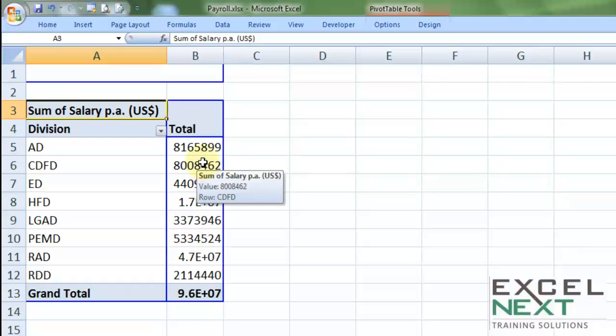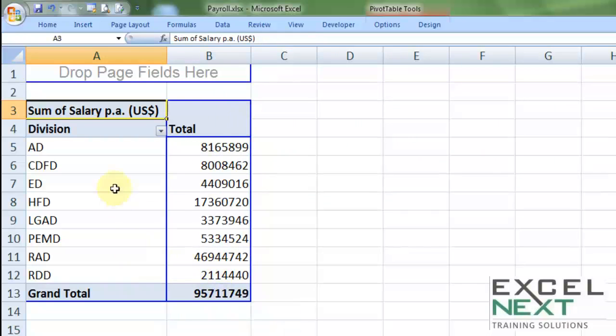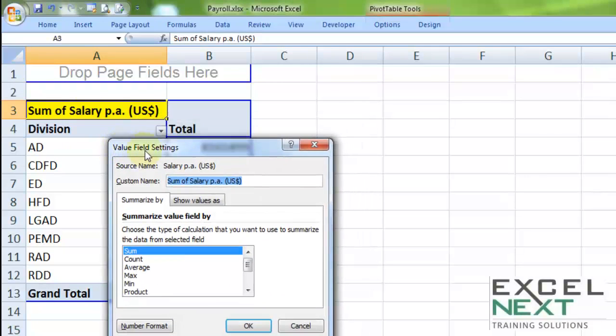Now you might tell me this is looking right. So what I may do is I may simply extend the column width. Now perhaps I would want to have a look at the average of salary. So this particular cell, let me highlight it, the one marked in yellow. Let me double click on that. As soon as I do that, I get something called value field settings, within which I am given the option to change the parameter to average. Result?